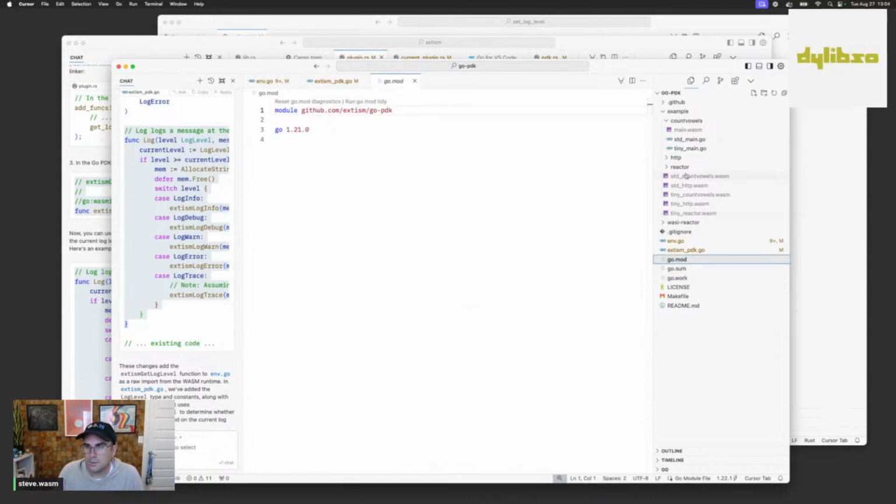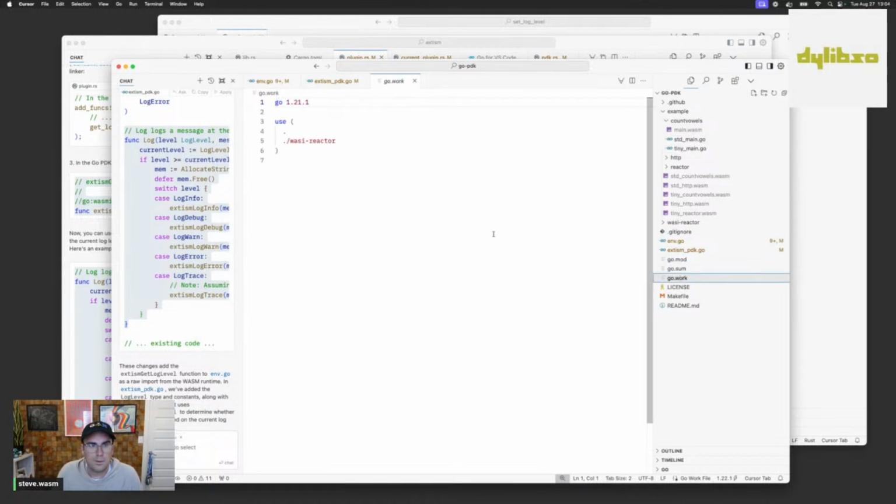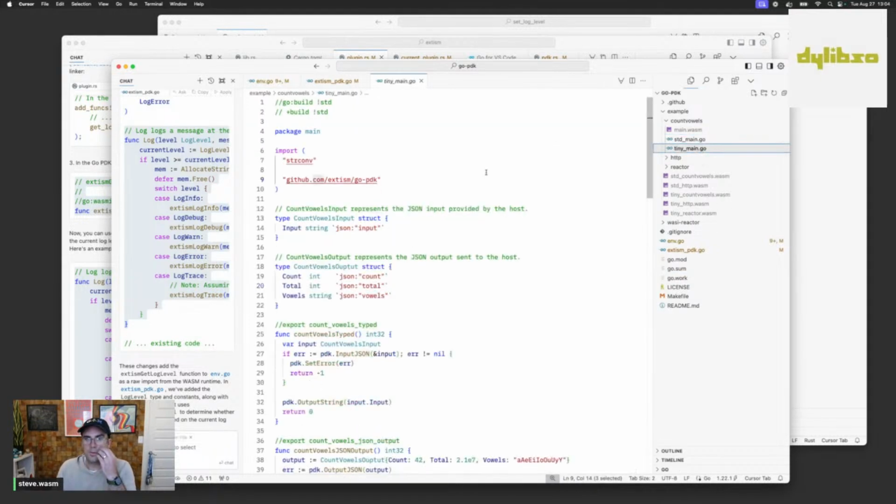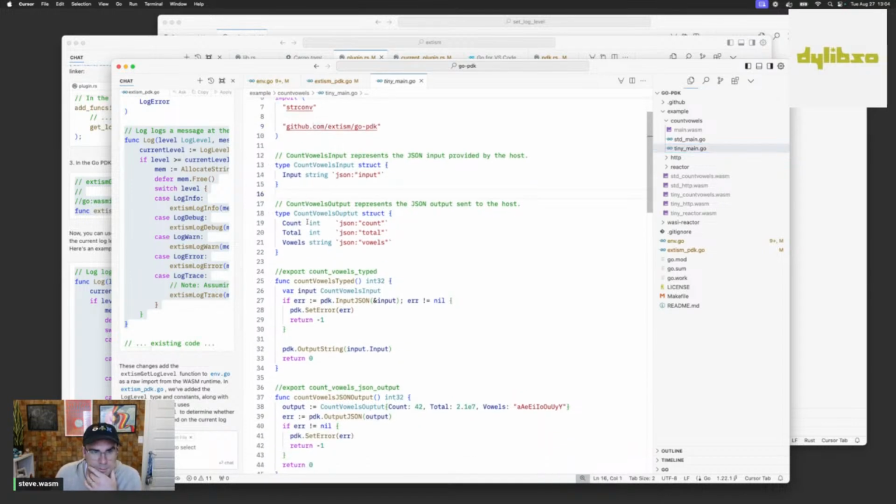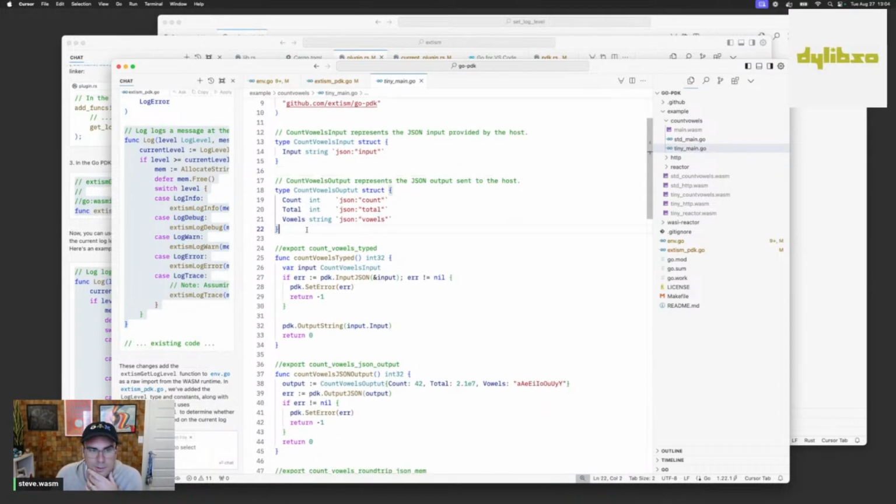What does this use? I think by default, this is going to use... Yeah. Okay. I always have to remind myself how Go package module resolution works when you're dealing with local packages.